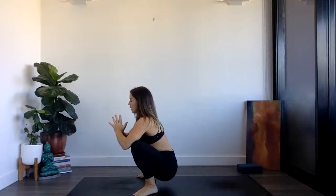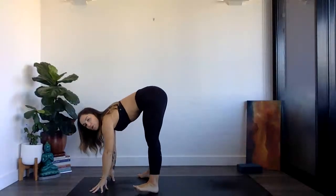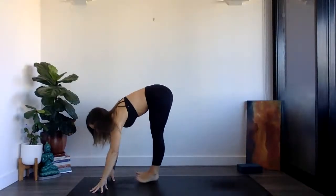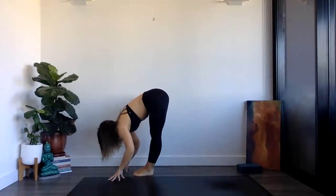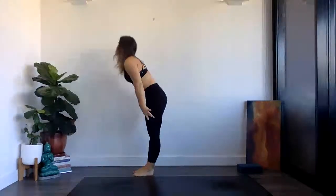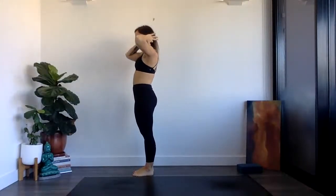Pause for one more inhale. And then hands down, hips up, fold forward, shimmy your feet back underneath you. Inhale, halfway lift. Exhale, fold forward. Inhale, stand, reach up all the way to the top. Exhale, hands to heart. Now stick with me here.